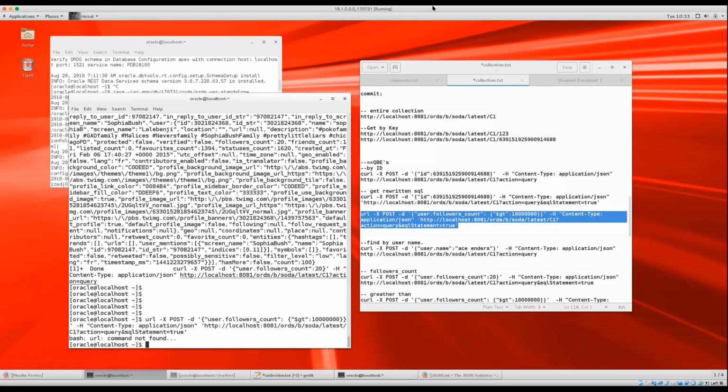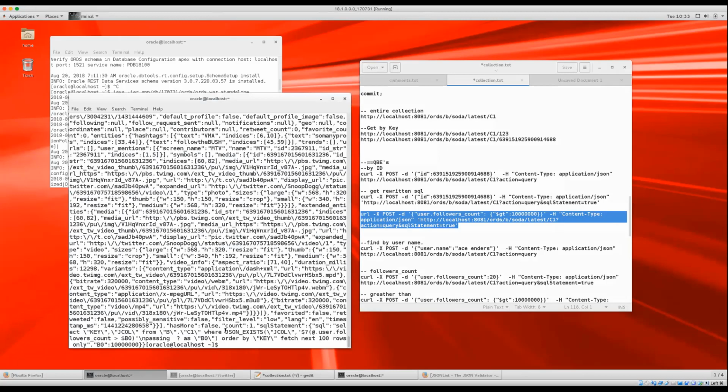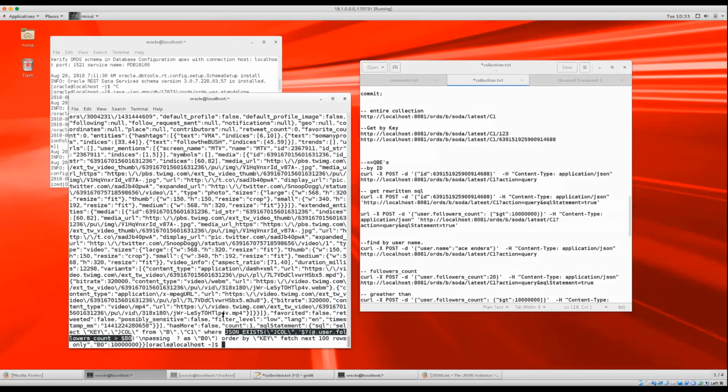Let's see how this goes here. Come up, CURL. Well, it takes a while. This looks good. So the SQL statement, the way I present this, is kind of a curiosity, where I can illustrate that this is actually running a JSON exists under the cover. But this becomes more useful if you have an index. For example, if you want to look at an explain plan, SODA itself does not give you an explain plan or any information on whether an index has been used. So what you could do in this case is add this SQL statement true, copy this statement into SQL Plus, and do all the SQL analytics on it. So again, this is basically the JSON exists and the where clause.